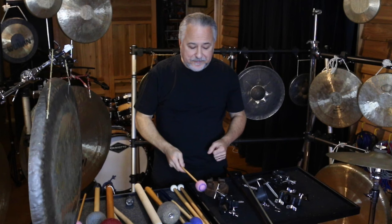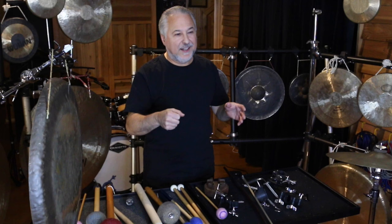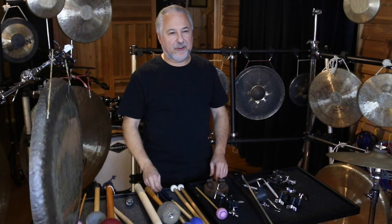So that's not real common, but I've had to do that in my career several times on some percussion ensemble pieces and orchestra pieces. And, you know, it gets messy because you gotta dry the gong off. You gotta have time to put it somewhere. So if you're a composer and you want to use water gongs, do us a favor. Give us time to pick up the gong, get it in the water, to hit it, and then to actually take it out of the water before we're running over and playing, you know, a snare drum or some other part. I'm begging you.